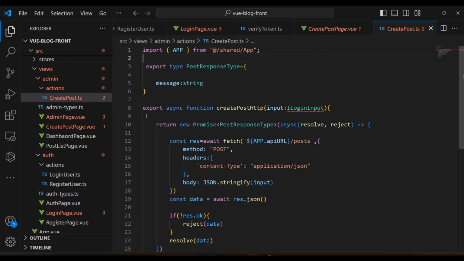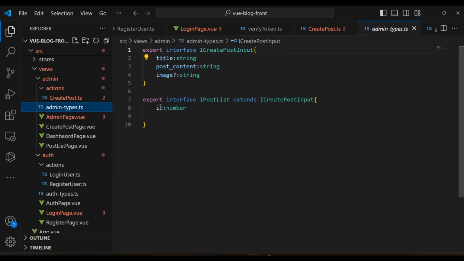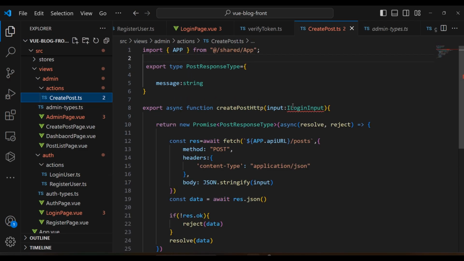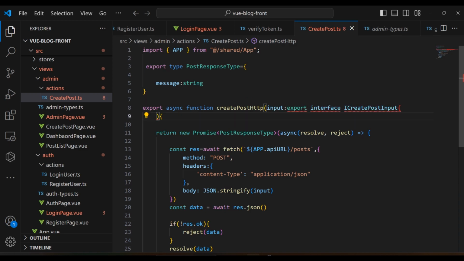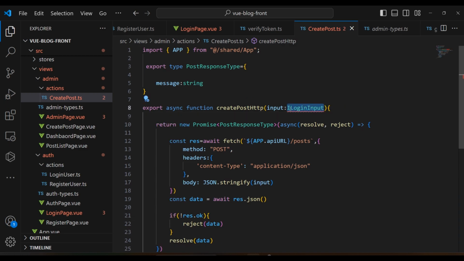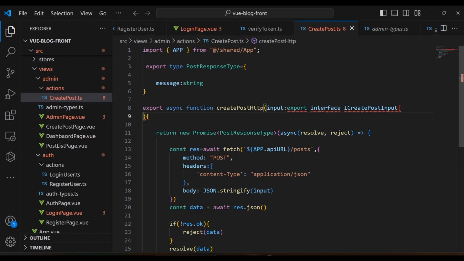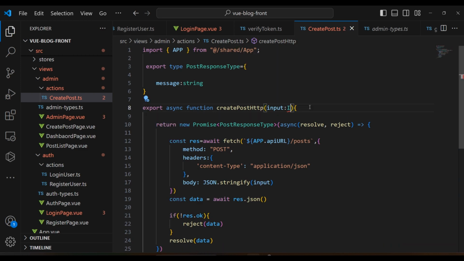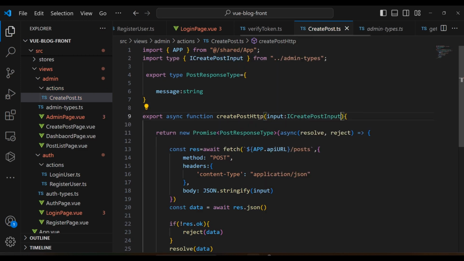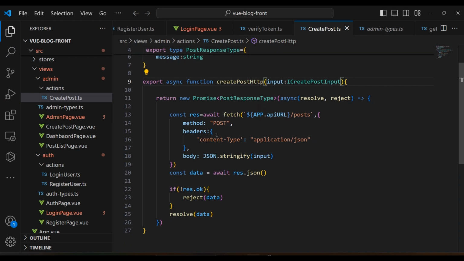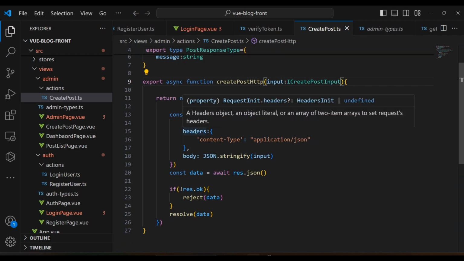Here we need to pass also an interface of a created post. Here I'm gonna pass the createPostInput interface within this function. Here I'm gonna pass it as a parameter. Let me do this, createPostInputs.